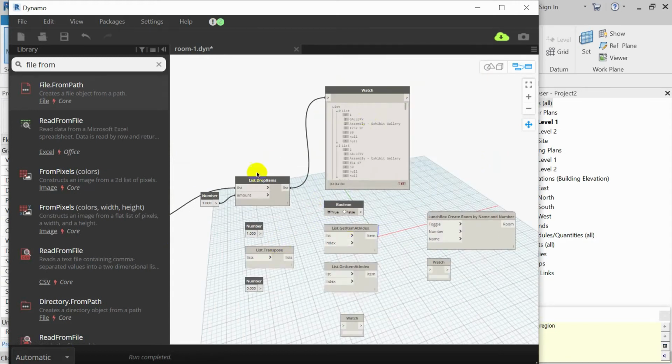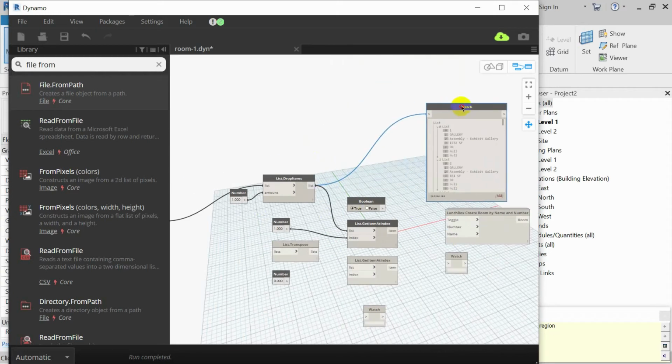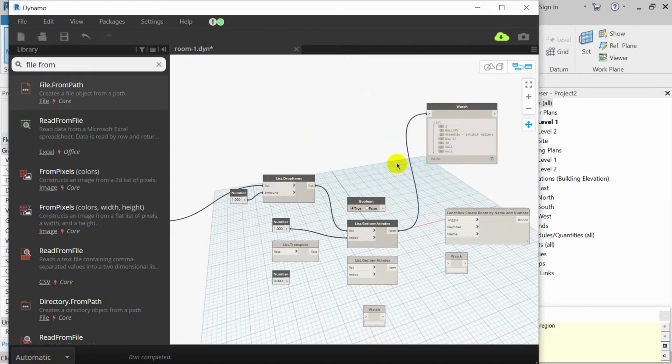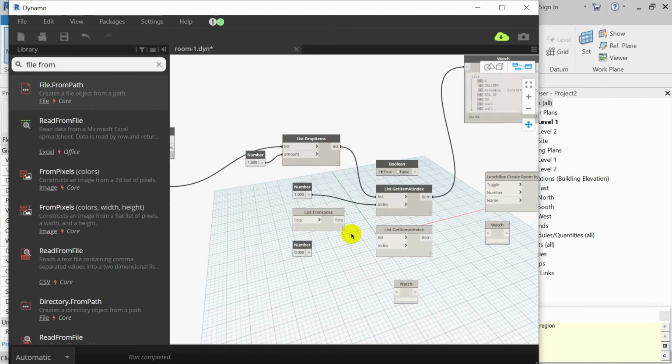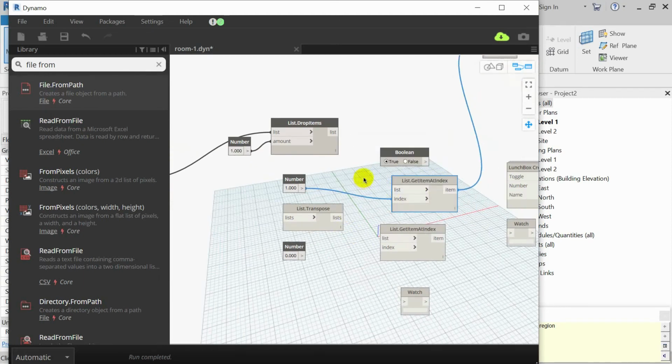The next step would be to feed this list into get index, which will regroup the numbers. I think I need one more step before going to get index, which is the transpose.